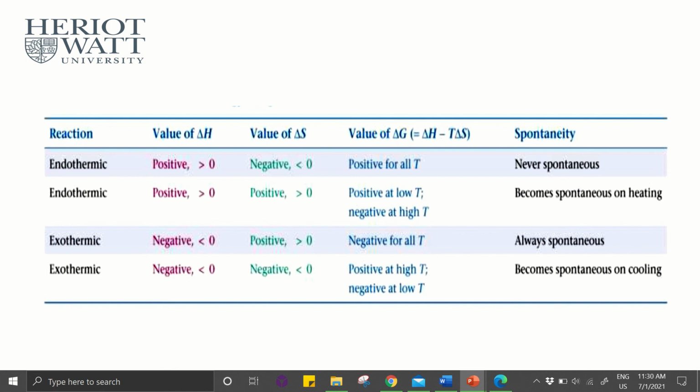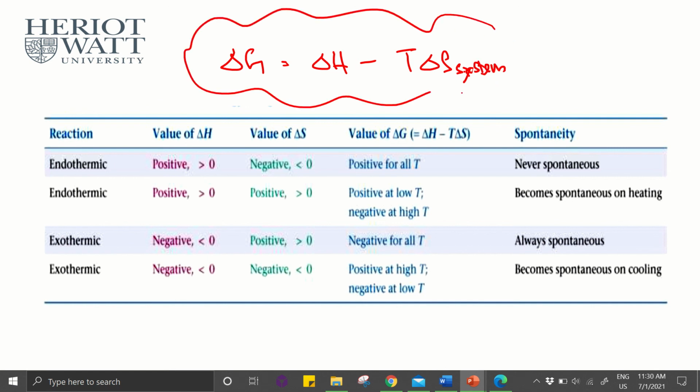Alright, then we look at these tables. Now these tables summarize everything. We have the formula: Gibbs free energy equals enthalpy change minus temperature times entropy change. This is for the system, always remember, even though sometimes they don't put it as specific as that. Based on this equation, we can calculate whether Gibbs free energy is positive or negative overall. It all depends on the enthalpy change as well as the temperature and the entropy change. So they can be positive or negative, and the temperature can be low or high.